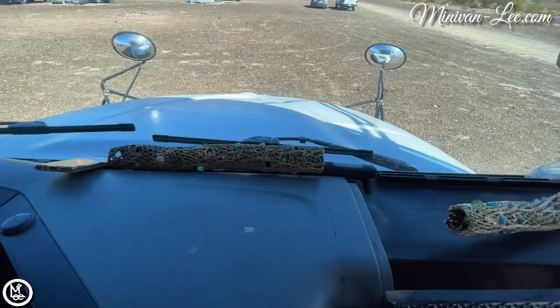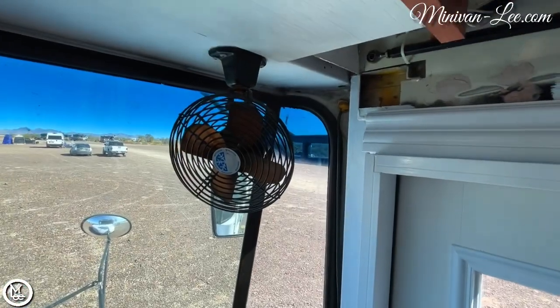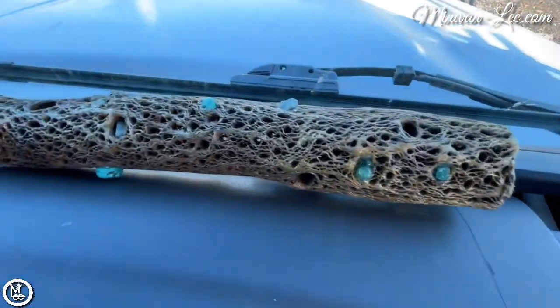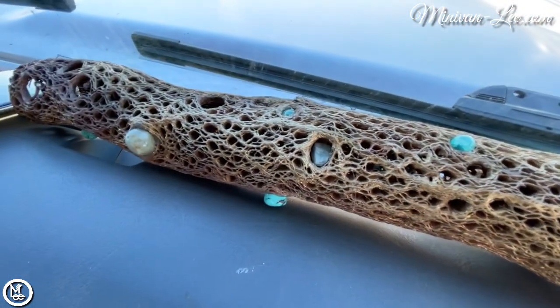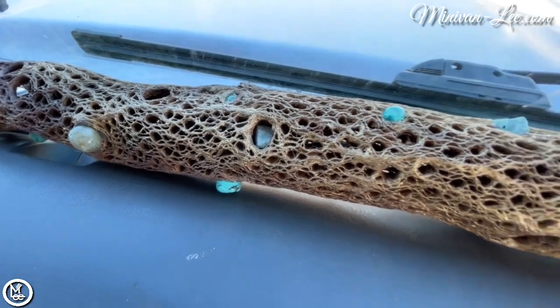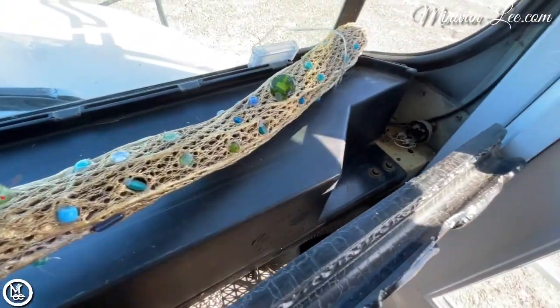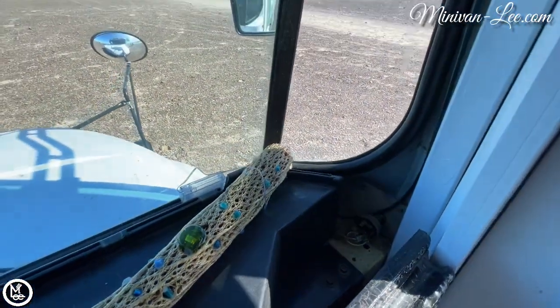You are awesome. So these are cool. This is Choya. And I have little white lights inside and the beads, so then they have battery packs that they can be night lights. That's just another art project I'm working on. And it's so pretty when they're lit up at night.